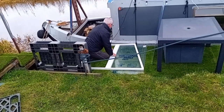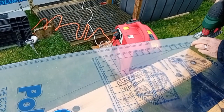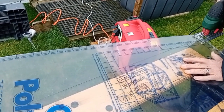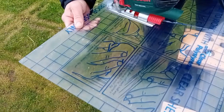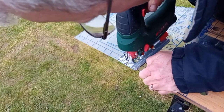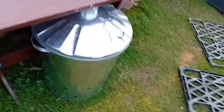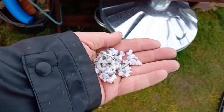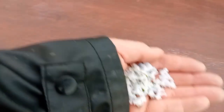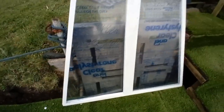Now marking up for the second piece. Okay, here goes the first cut. There we go, that's the first one done. And of course you have to pick up all the bits so that none of the ducks, swans, moorhens or any wildlife come and pick them up and swallow them and get them stuck in their throats. The two bits of perspex have been cut out and they fit - perfect.